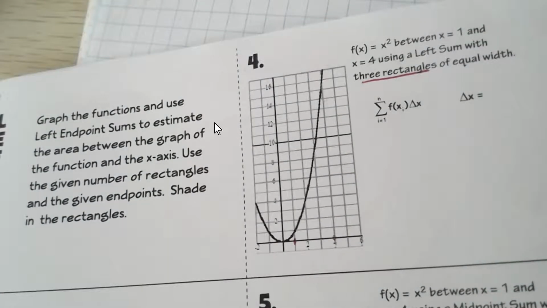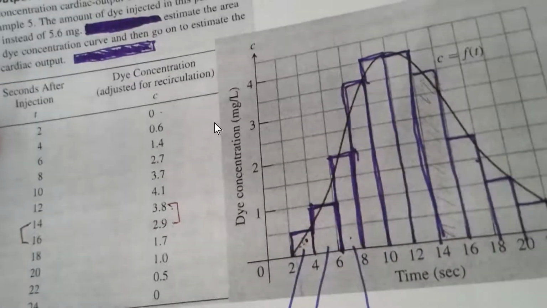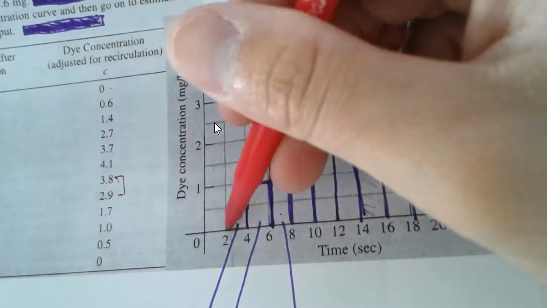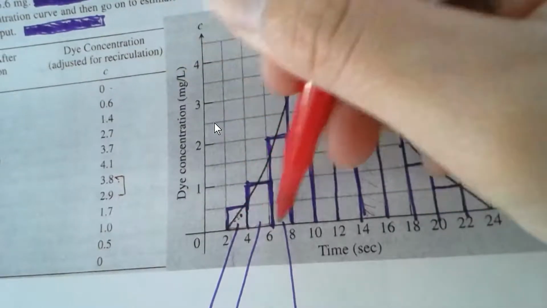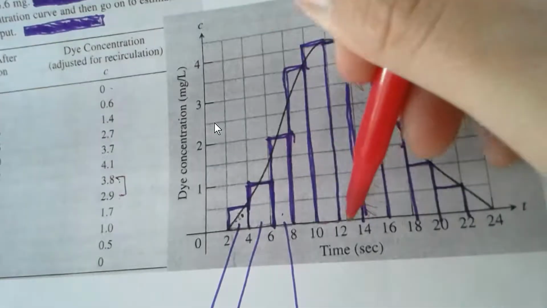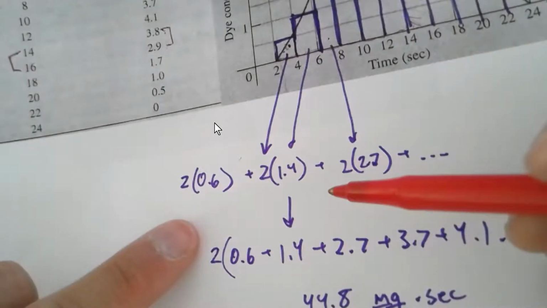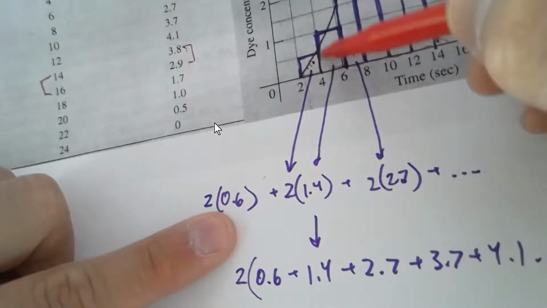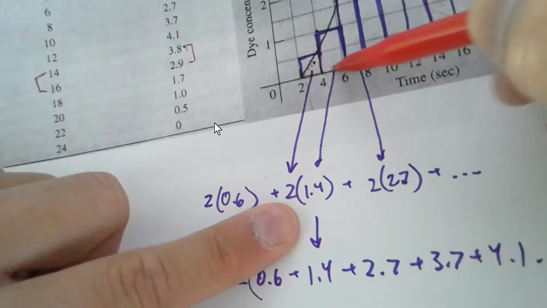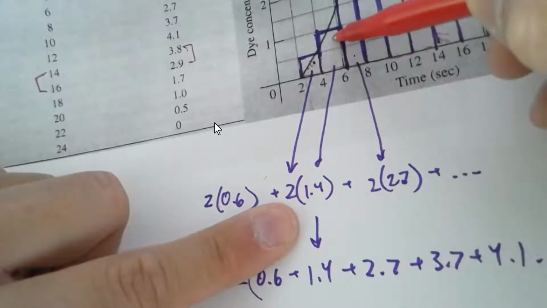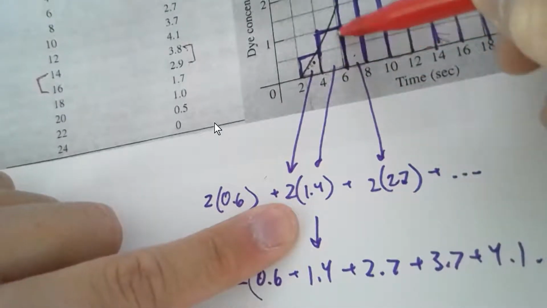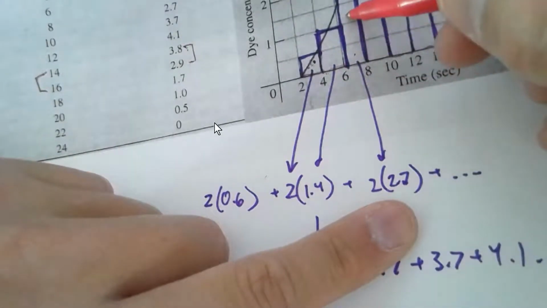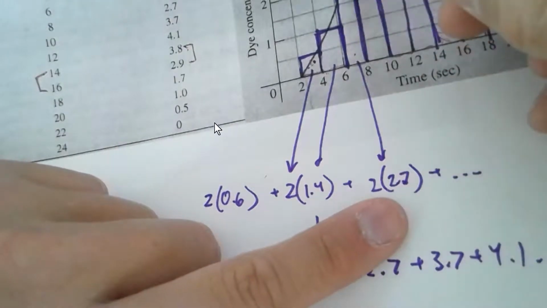How are we going to space these rectangles out? Notice that your base over here was really convenient. I think you guys happened to see that the spacing of these rectangles, what we would call the delta x, how big was the spacing for each of these rectangles? Yeah, it was 2. And notice that's what I did. I did 2 times the height here, and then 2 times the height of this rectangle, which I said was 1.4, and then over here, I said the area of this rectangle is 2 times 2.7. That's a little inaccurate too.